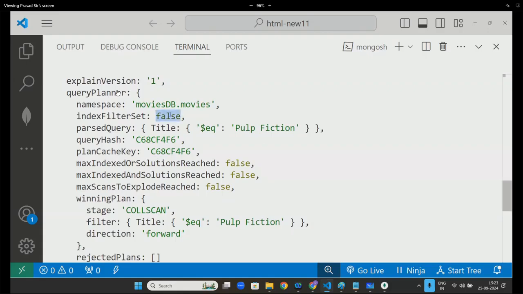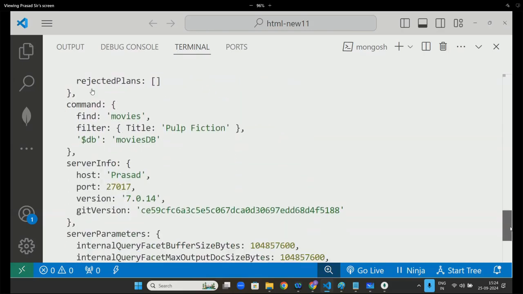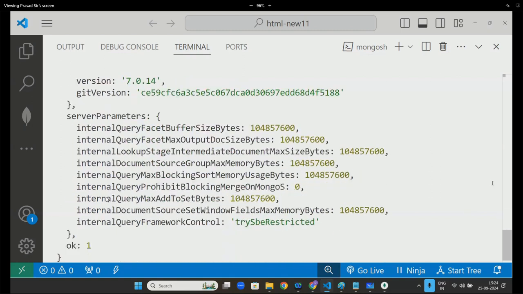See this here. Is there any index? No. False. It is scanning the array, and it is taking this much buffer time and this much memory in bytes.